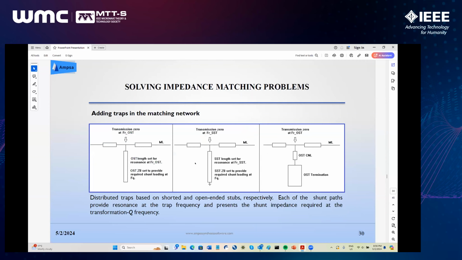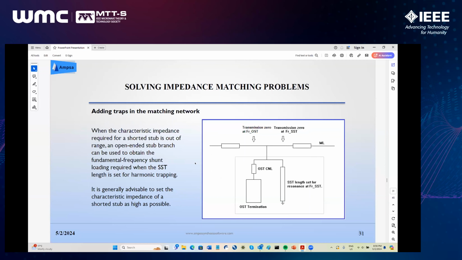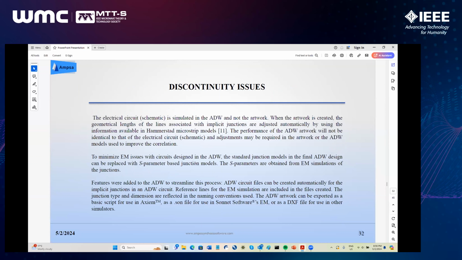So that is a quick covering of how to go about using the transformation queue approach. The next phase is discontinuities, what to do about them. So I have these junctions, and if I ignore them, I will have a network which is okay, but it's going to deviate, especially at the harmonics. And that is what I want to control. So one has to make a plan. Now, there are many plans to be made. You can have very accurate models, which is difficult, especially if you want to go to the harmonics, because it's a very wide bandwidth. So that's not so easy.